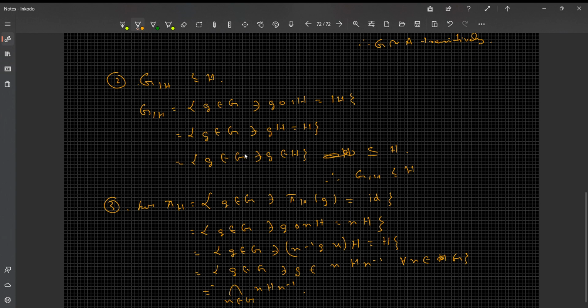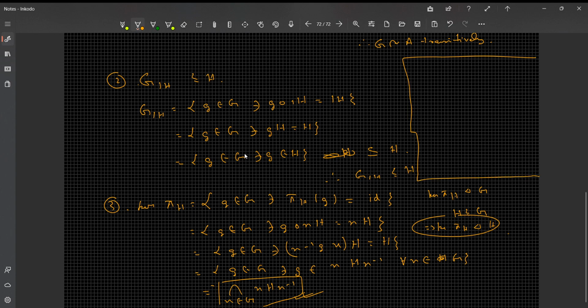Okay. Now, why is it a normal subgroup? Because we know that the kernel of any permutation is a normal subgroup of its domain. So it's normal in G, and H is a subgroup of G. So kernel of pi H is contained in H, obviously, and it is very trivial to notice from this exact thing. So that implies kernel of pi H is normal in H. Clear? Let me complete the proof here itself.